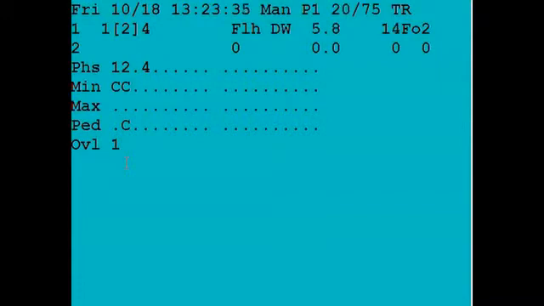So I'll arrow over to 4, and I'll hit the plus key to put a manual call in. It will have an M. And we'll watch it go through the flashing don't walk, extended green. And then when phase 2 goes yellow, phase 4 is next. Phase 4 will start flashing. So phase 4 is flashing, it's coming up next. The phase with the brackets is the one that's on. So it's green, extend, and the next phase that'll come up will be phase 1. So it's flashing now. And when we clear red, we will go to 1.